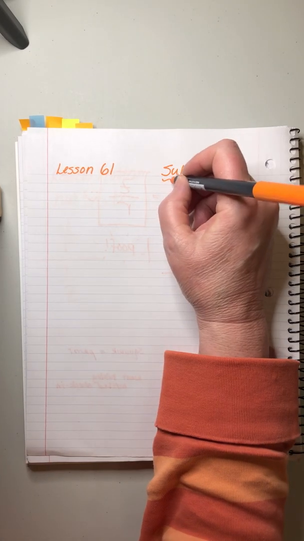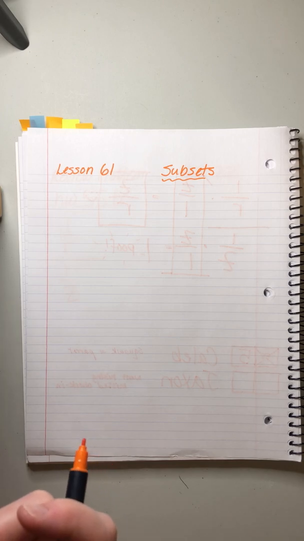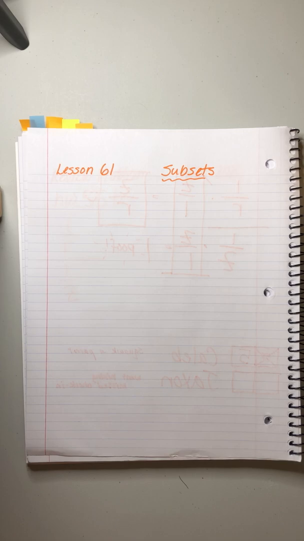Saxon Algebra 1, Lesson 61. The topic for the day is subsets. Subsets are fun and easy, and we are going to use this in the future. Right now, you're going to be like, this is a really random lesson, and what does it have to do with anything? Don't worry, we're going to put it to use.